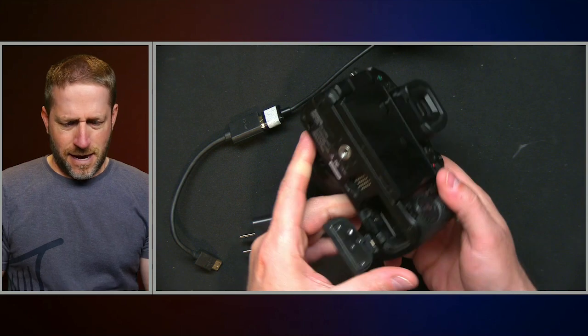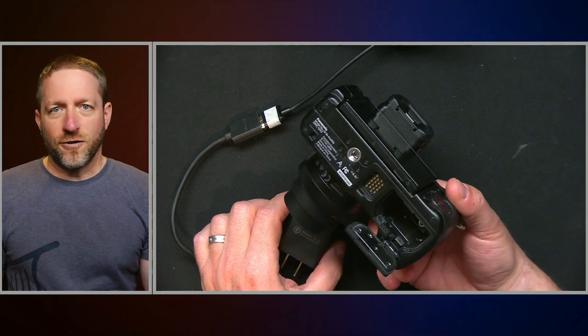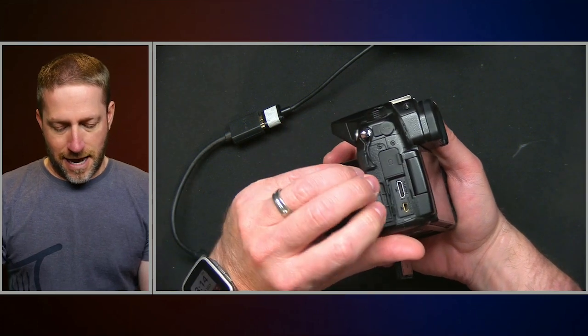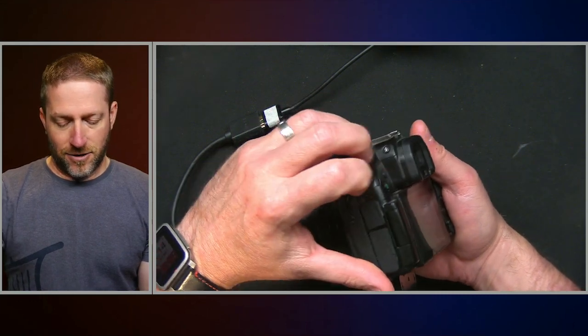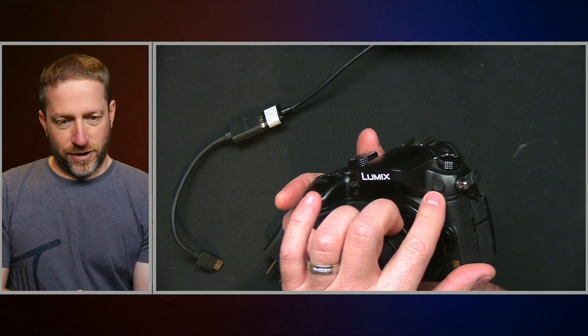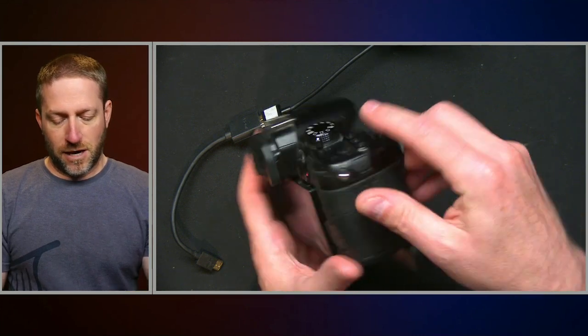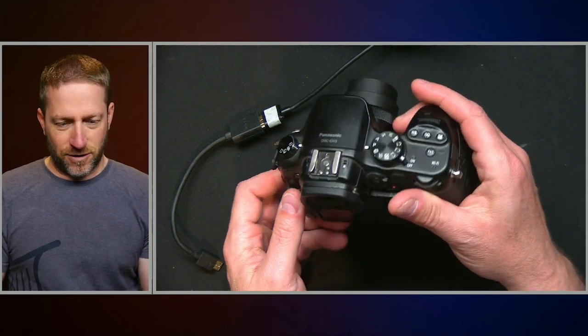What I have here is a standard micro four-thirds GH3 tilt-swivel screen and pop-open battery right here. Looking at the overhead, you can see the standard battery compartment. These don't run off of USB — there is no USB connection in here. There is a little AV dongle, HDMI out, headphone out, microphone in, a remote or trigger on the front, your card slot, and a flash trigger. That's literally all the ports on this thing.